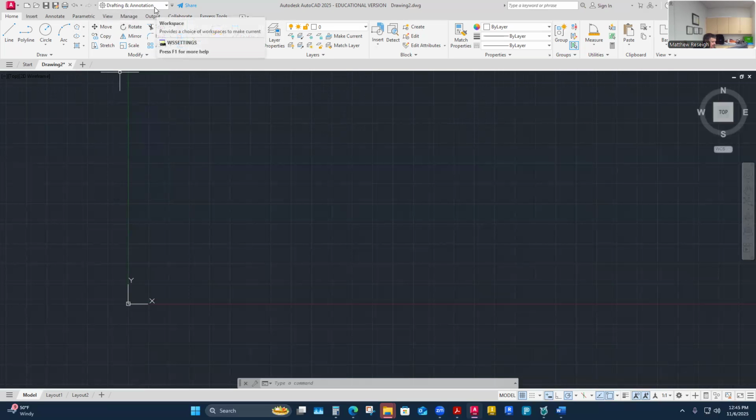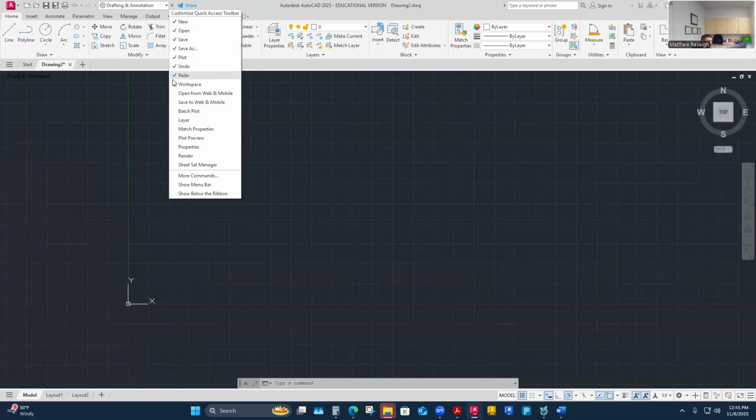I'm actually glad you pointed that out, because that's just the nature of it: if something is not on a toolbar, it usually needs to be loaded like that. And the way CAD likes to designate that is whether it's checked or not. So technically these ones I don't have loaded, but I could load these on my quick access toolbar. It's going to load a little icon just across this top.